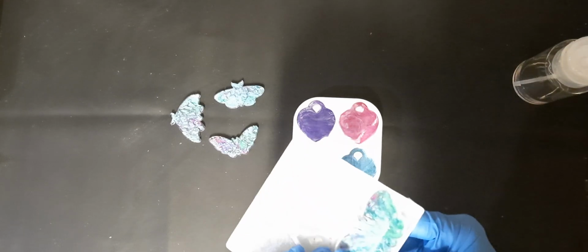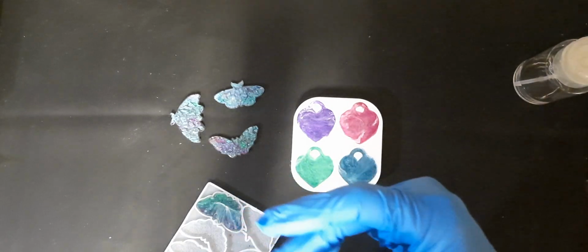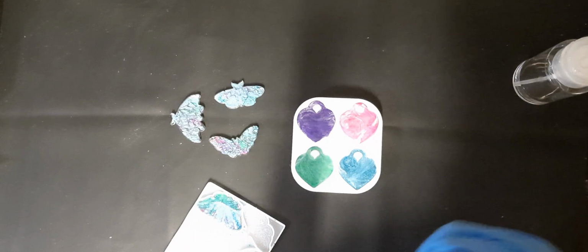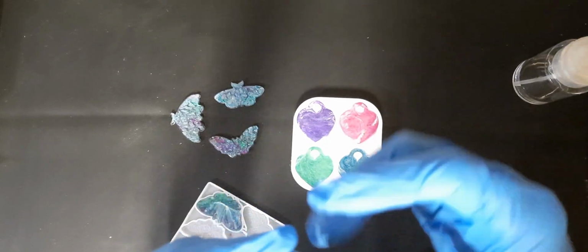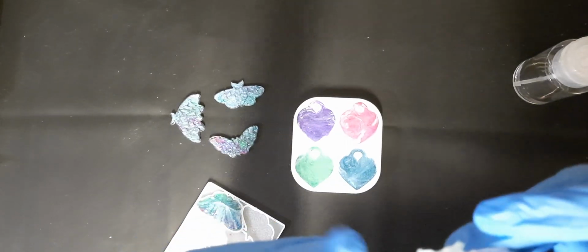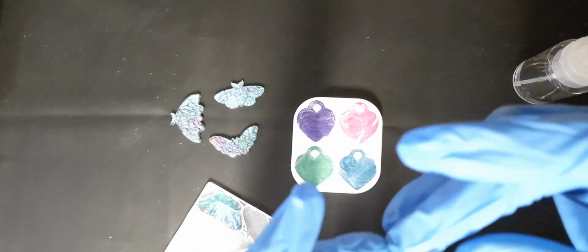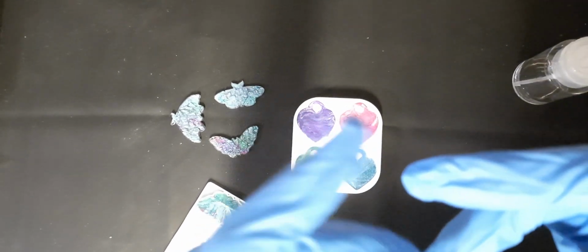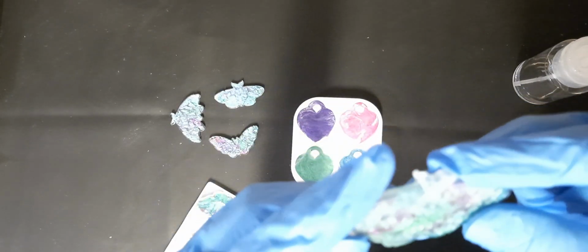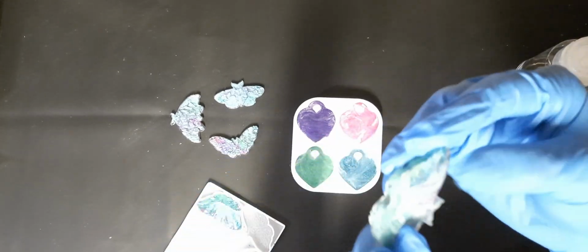Let's see. Now this one I don't think I got all through there. Wow, I did too. Okay, that's sort of impressive. Now this is still soft, so I'm not gonna mess with that too much. There's little pieces that need to come off, but they're hard. They're actually easier to get off when they're this small of a mold, once they get harder. And there are air bubbles all along there. It's not the resin. It's just the fact that it was so thick when I was pouring it. But these are still very, very pretty.